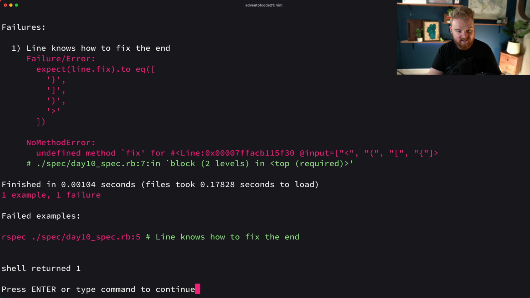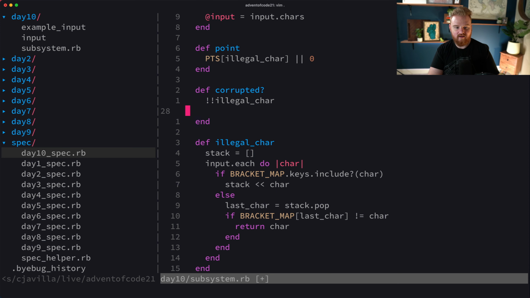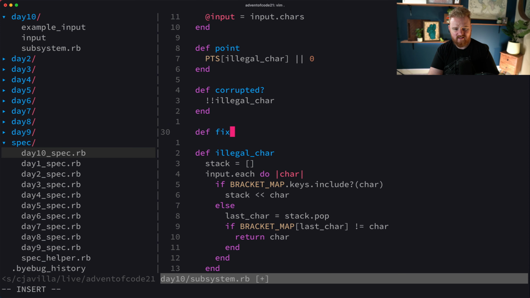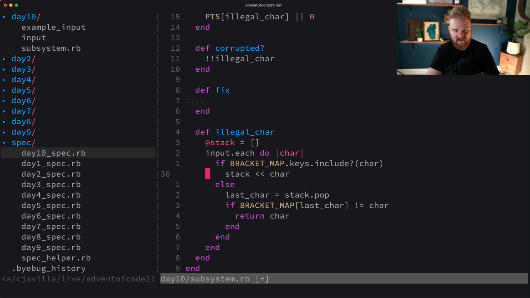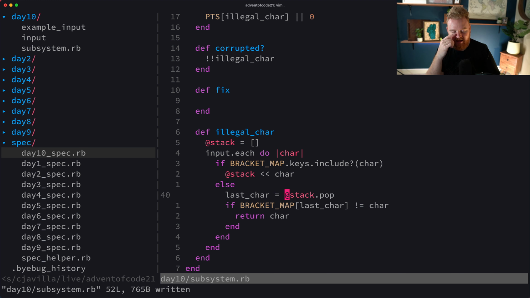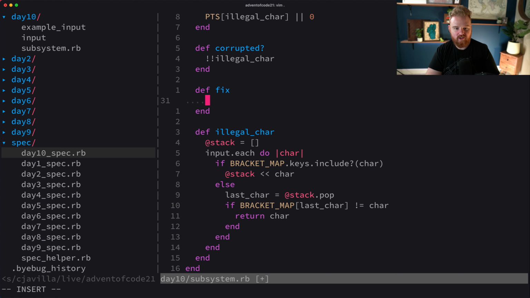So we need to write this method fix, and fix will figure that stuff out. So how do we figure out what is left over? I guess we want to keep track of the stack. At the end of calculating the illegal character, we should know what the stack is, and if we reverse the stack and map it over our bracket mapping, we should get this list.